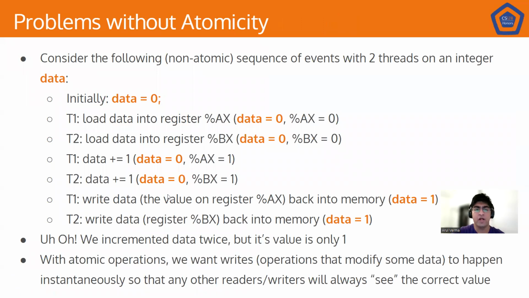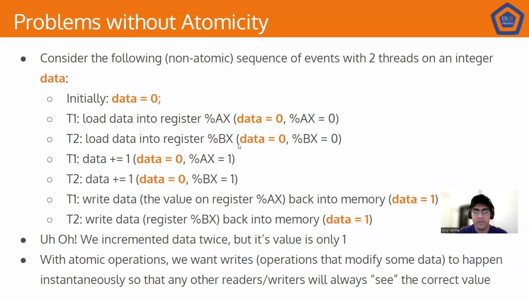So now we have to bring up a concept called atomicity. And atomicity is something we'll get into more later. But first, let's think about how normal sequences of events occur with two threads. Say we have some data 0, and we have two threads running simultaneously. And all they do is increment our data by 1. Thread 1 will load our data into its register, and we get data equals 0 in our register, which is just where we store our data in hardware. Our second thread will load the same data into its register. And now it also has data equals 0.